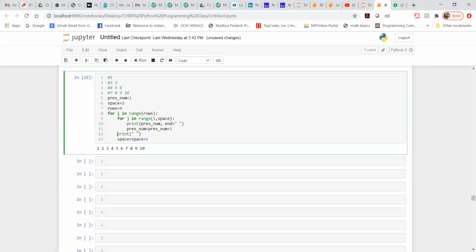Why? Because your for loop will end here and then it will go out. Okay, so each and everything you need to make out, how exactly it works, what exactly the code is trying to do.